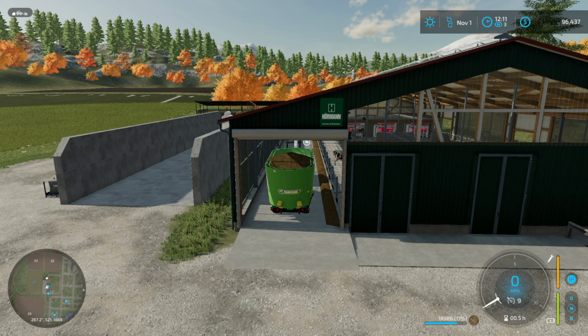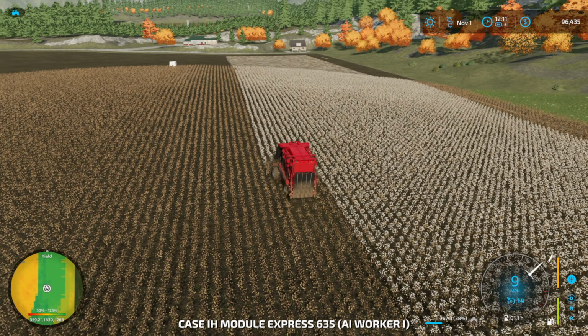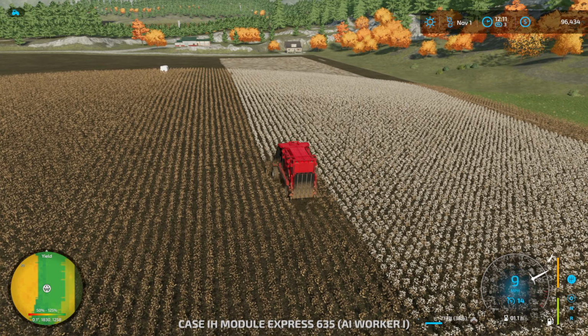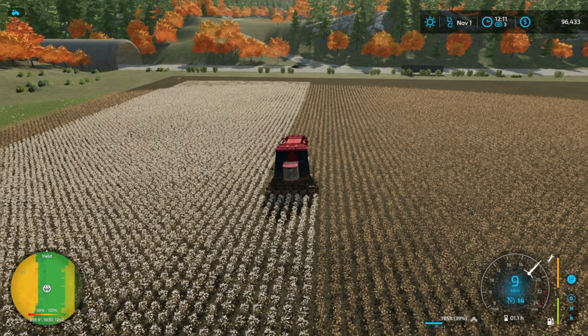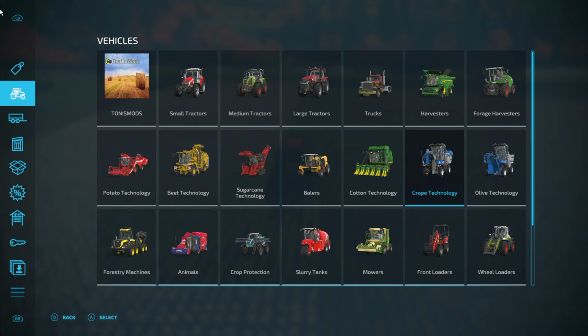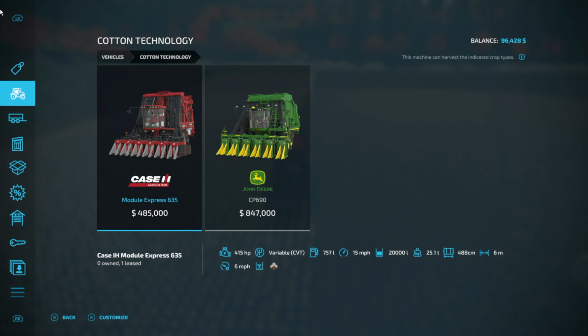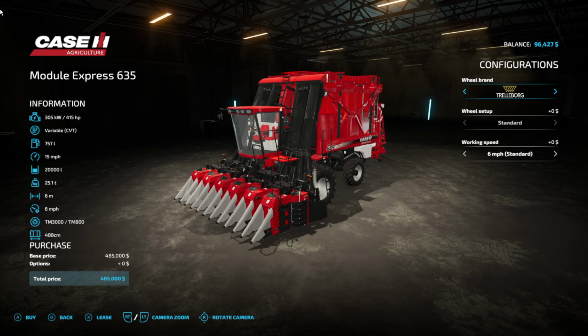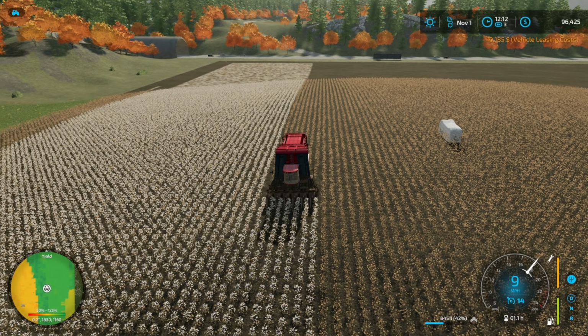I just want to go over to the cotton harvester to see how it's doing, first of all. And also, oh yeah, we've just gone on to another hour. I wonder how much that cost us. I'm going to have a look, actually. Cotton harvesters are just here. So if we want to rent this one again, per work hour, $10,000. So we've had to pay another $10,000 for this thing.